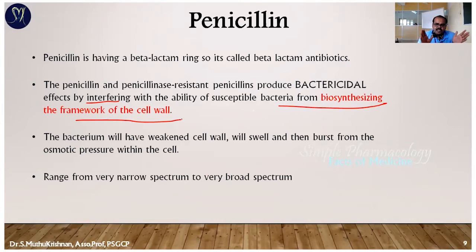For the entire class of beta-lactam antibiotics, even penicillin, whatever the drug, if it comes under the beta-lactam ring, you can simply write that it's going to inhibit cell wall synthesis. The single line is enough. If you want to go deeper into exactly how it inhibits cell wall synthesis, I can explain that in the next slides.